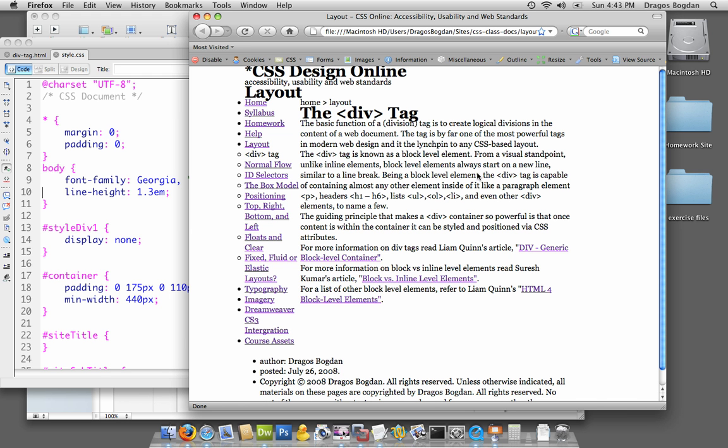Now I'm at the point where I want to start defining the font size for everything. Essentially, I'm going to create a system into which all of these things are going to be sized. Now I could go with pixels, but using pixel-based measurements has its pros and cons. The main pro of using pixels is that I know exactly what the proportions are going to look like, and I have more control.